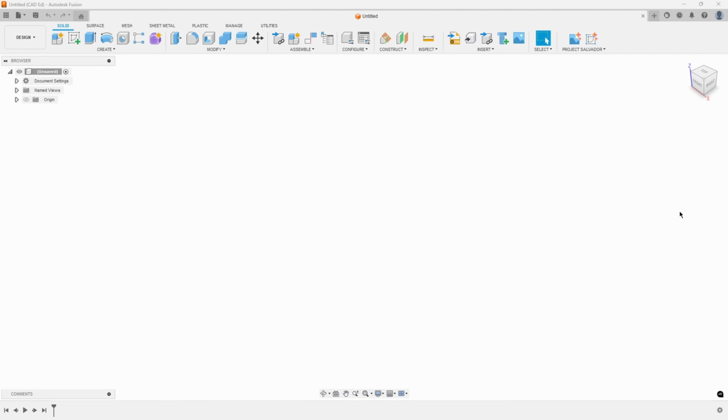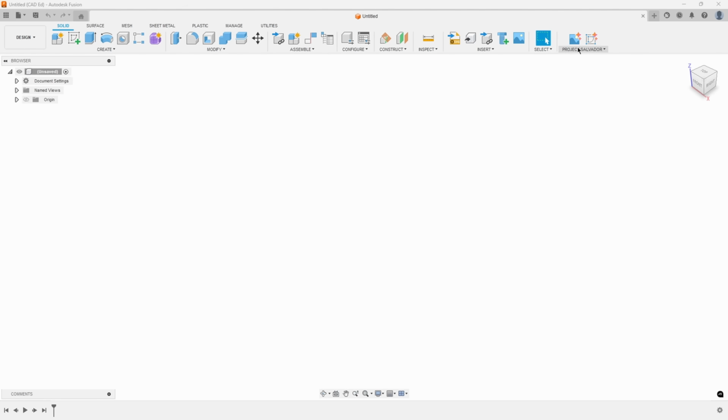So like I mentioned in the intro, to bring an SVG file into Fusion, you had to use an external program or a web page to convert an image to trace over it and convert it into an SVG file. In fact, I'll link a video I did a couple years ago on that at the end of this video. Well, there's a new plugin called Project Salvador, and I'll show you how to go about installing this a little bit later in this video, but let me show you how this works.